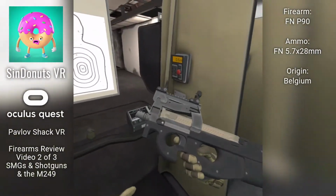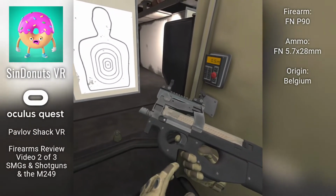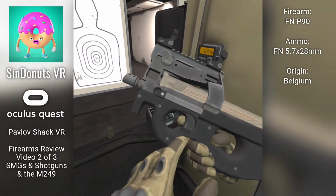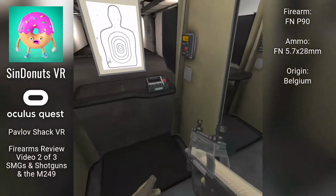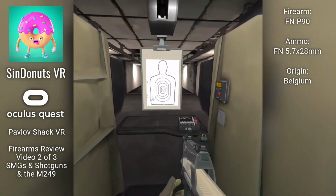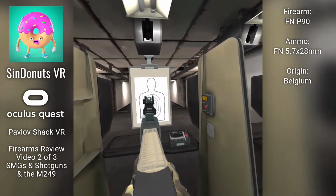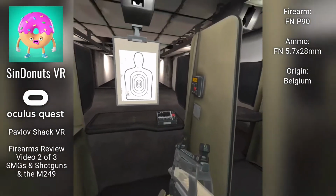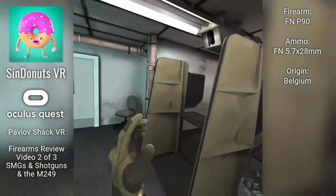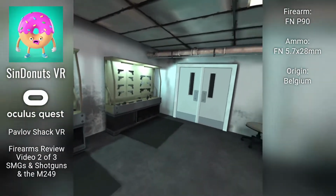It has two fire modes. Let me get in the light here. We've got full auto and semi-auto. So you can see that little switch. Full auto, semi-auto. We'll go full auto first. Let me step back here a little bit and show you the iron sights in this left eye, because this is where it's recording. So that's what it looks like if you're actually going to use these sights. And which you probably should, unless you put on one of those red dots or holo sights.